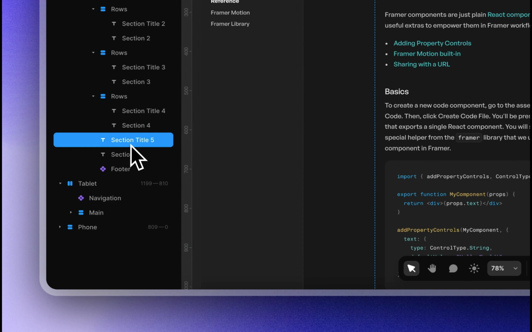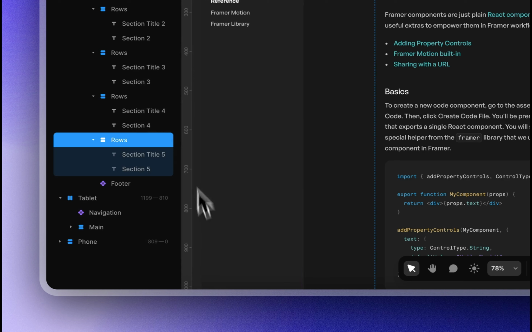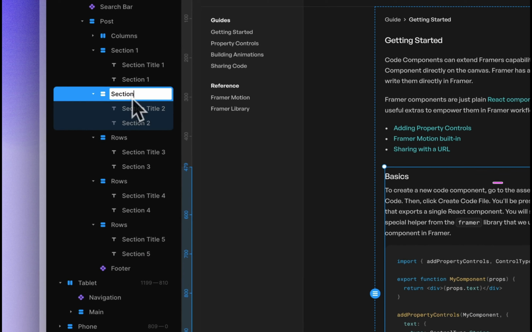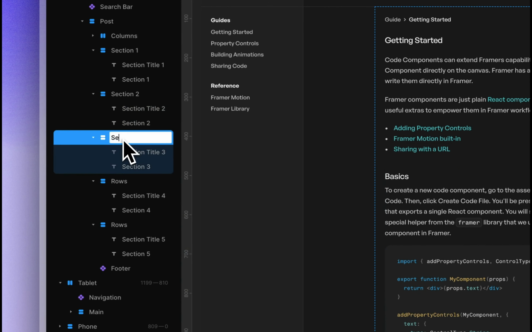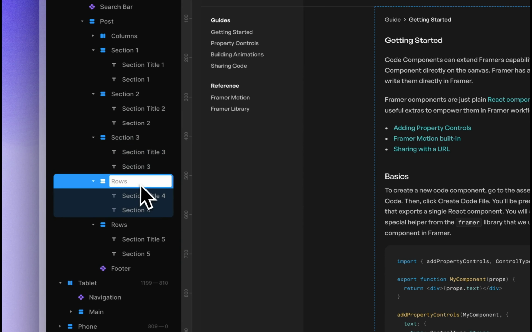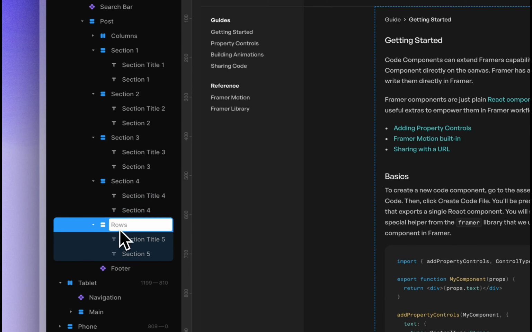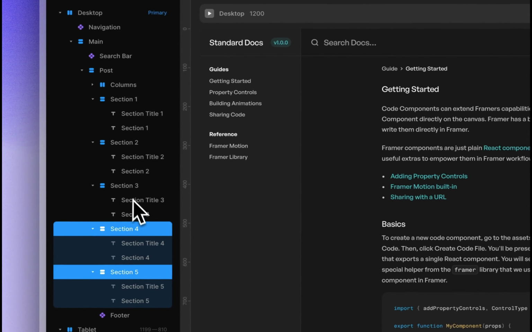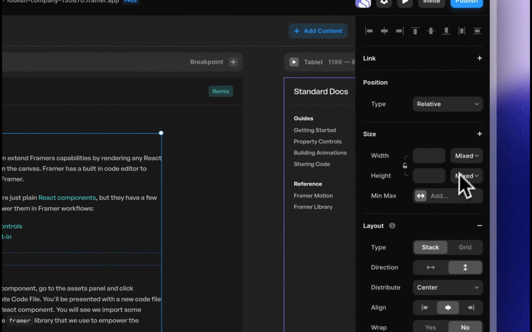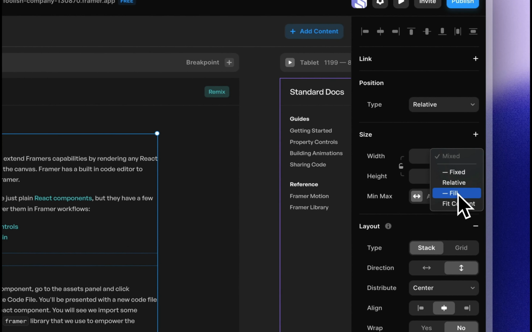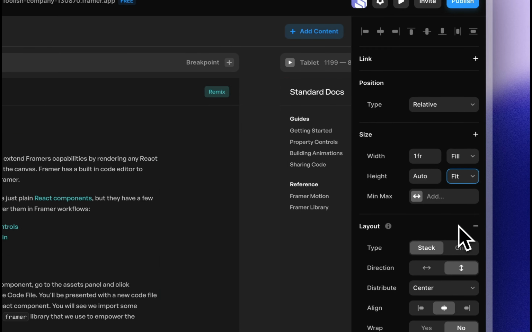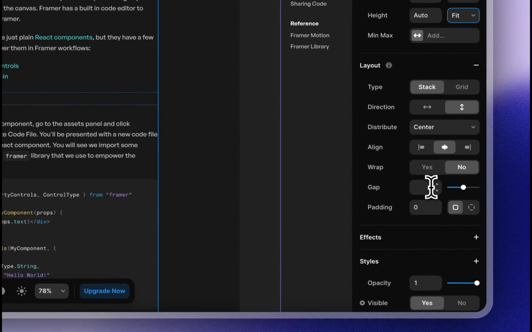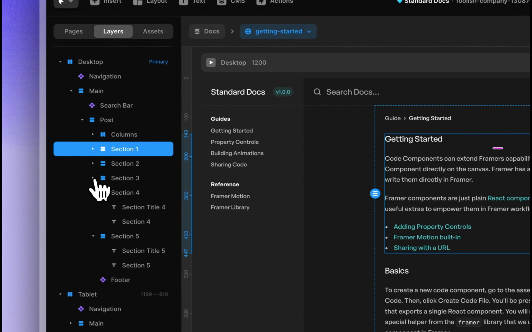This will be helpful later on because we could set visibility conditions only one time instead of setting visibility on both of these. You'll see later on. So let's give them descriptive names: section 2, section 3, section 4. You can see it's a bit repetitive, but once you set everything up to work dynamically, you set it once and you forget about it. So, let's say width fill, and height, set it to fit content. I'm setting it for all of these sections, and the gap to 24. All right, now we can work with these individual sections.